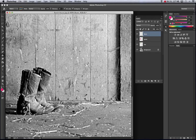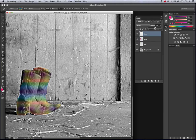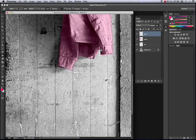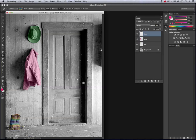Okay, and then we'll paste it. And then we can turn down the opacity. Command-D. Wow, those are wild boots. Okay. Command-0, you can see everything all at the same time.